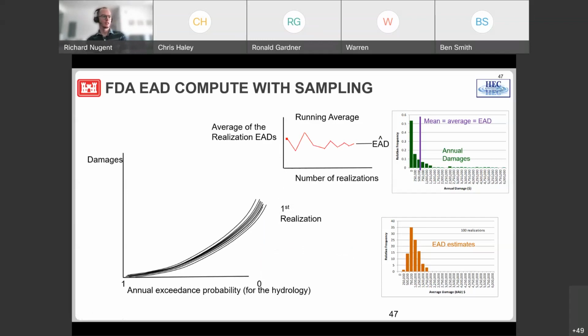So the distribution, let's look at the histogram on the bottom right-hand side. We see the relative frequency of expected annual damage in that probability distribution. The top is a cumulative distribution function. Okay, so that's how we incorporate all of that uncertainty to produce our estimate of risk with uncertainty.